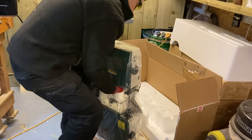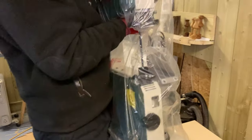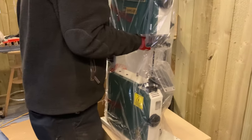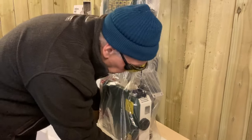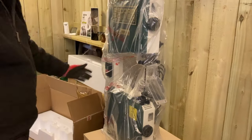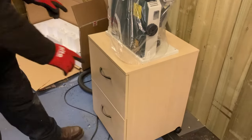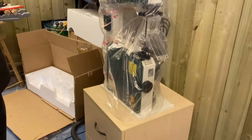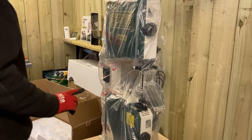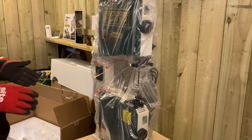I'll put my hand underneath, back straight, lift it up, and I'm just going to put it straight onto this filing cabinet. I did have the option of having a set of wheels on it, but I felt the filing cabinet might be more useful. I'll probably bolt it onto the filing cabinet, or at the very least use some anti-slip router mat. I also wanted to use it on the bed of the lathe for filming.